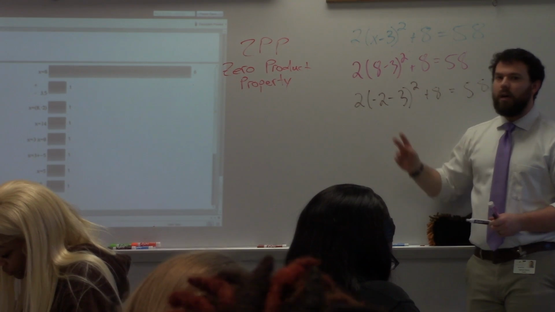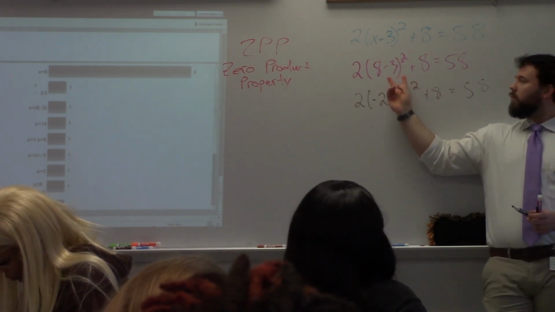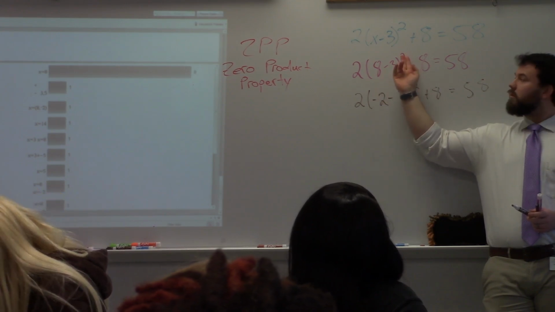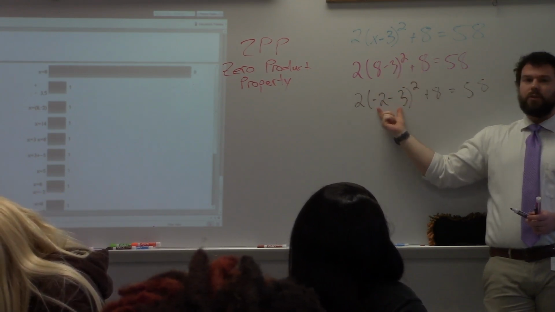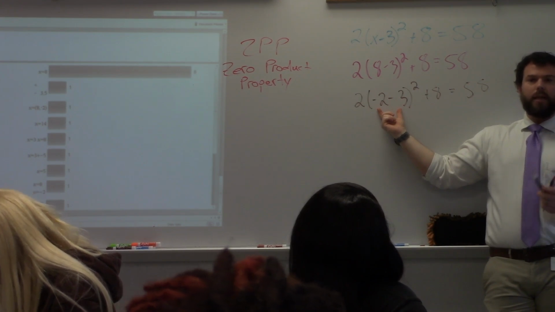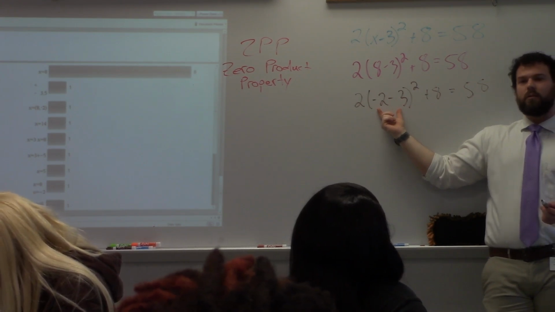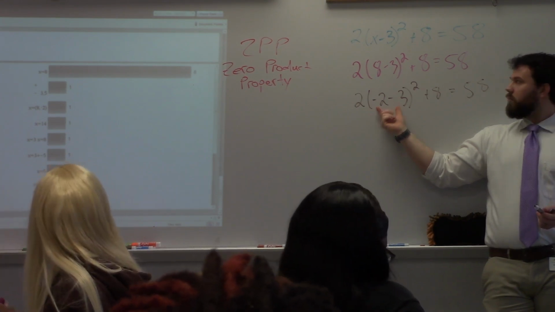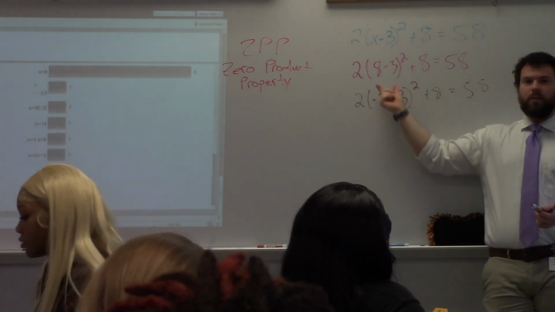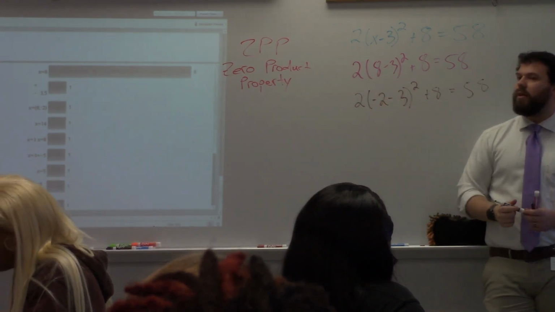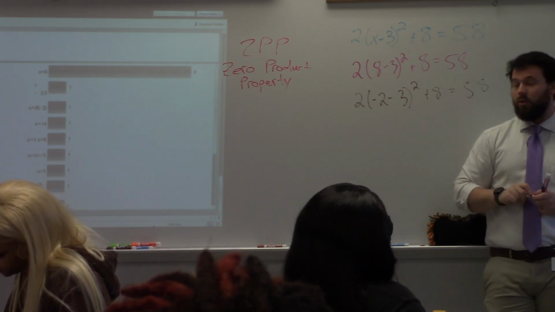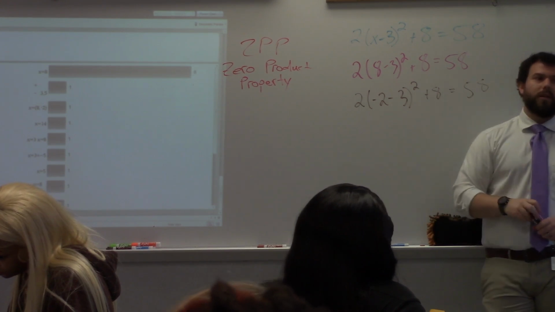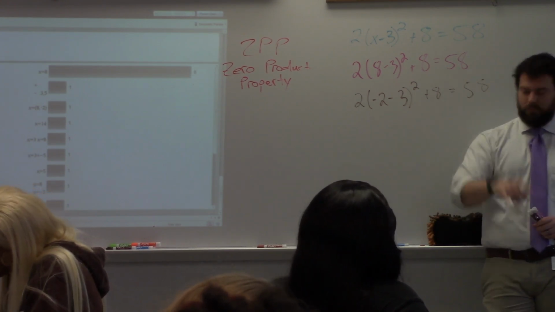Before you type it in, eyes up here. I want you to pay attention to this. What is 8 minus 3? 5. And when I square 5, I get 25. What's -2 minus 3? -5. And what's -5 squared? 25. That's also 25. So I get 25, whether it's a positive here or a negative, because when I take a square root, how many values should I get? 2. When it's quadratic, how many solutions should I have? 2.